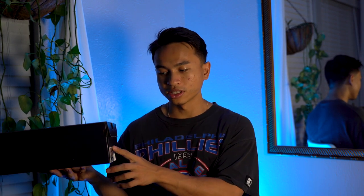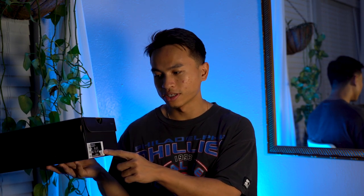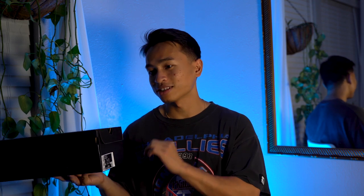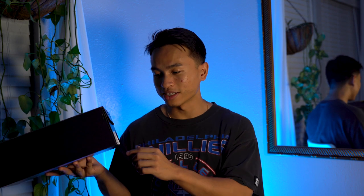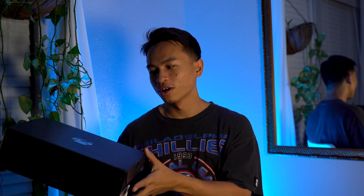The size tag on the box reads Air Force One QS. QS in this case means Quick Strike, so definitely a little bit more limited than a normal general release. These are a size eight in men and suggested retail is $130. The color palette on the shoe is actually really amazing — the colors read Natural, Underbrush, and Acorn, which is an understatement for this shoe because when you hear those three colors it doesn't sound all that amazing.